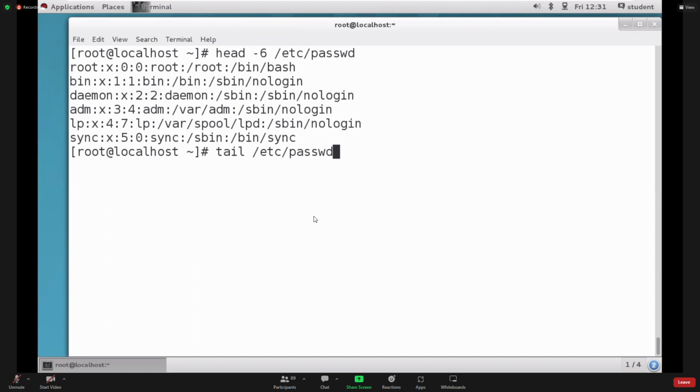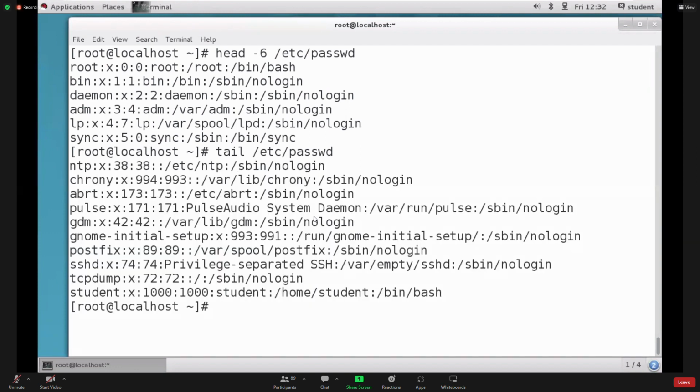We are considering this as one text file because we don't have much time to create files here, so it is for the demonstration. Tail, space, file name, then enter. Last 10 lines. Same options you can give here. Hyphen 4, and we are going to get the last 4 lines.